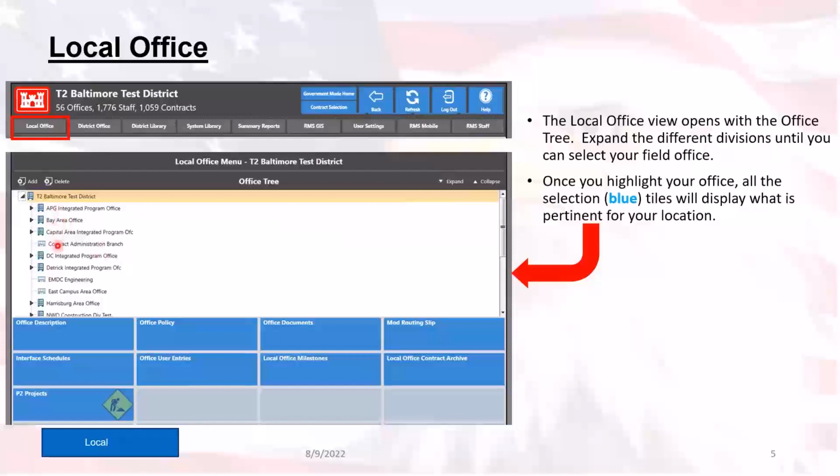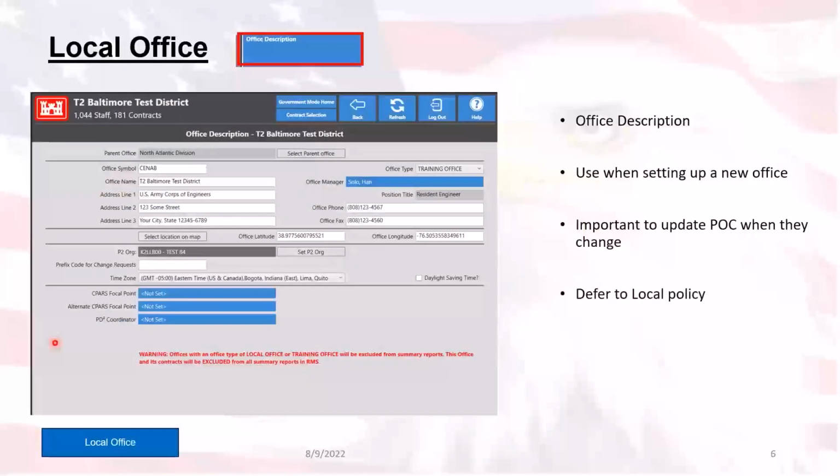So these are some of the offices that are listed here, and what you'll notice is there are arrows on these ones. That means there's a sub office inside of that office, so just keep that in mind. Now, once you've selected your office or sub office, there are some modules down here at the bottom that will allow you to set a few things for that particular office, and we're going to talk about the office description here next. All right, so you've selected your office, you've opened up the office description module. This is the information that you are going to come into.